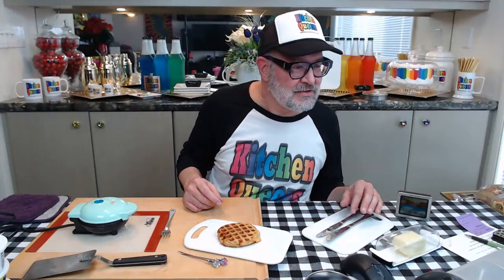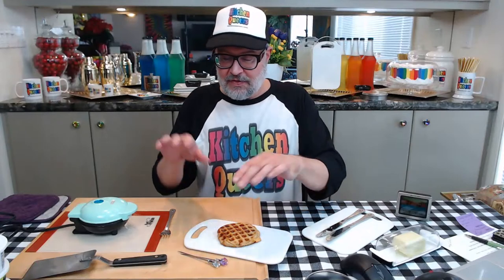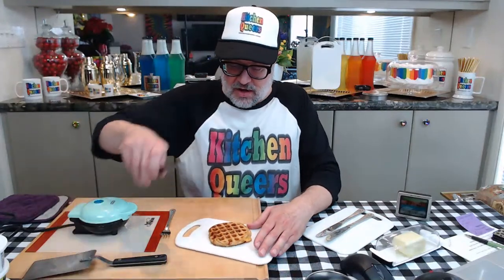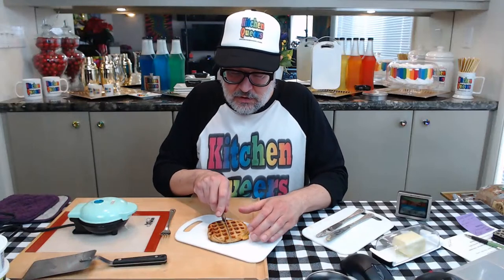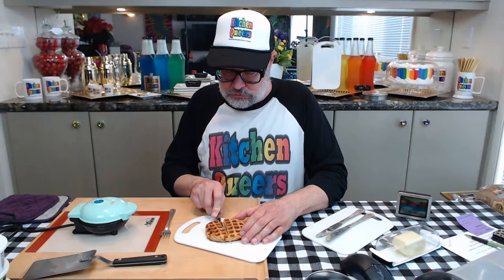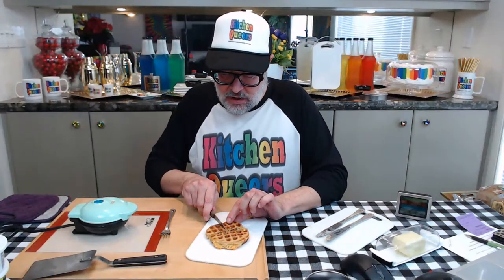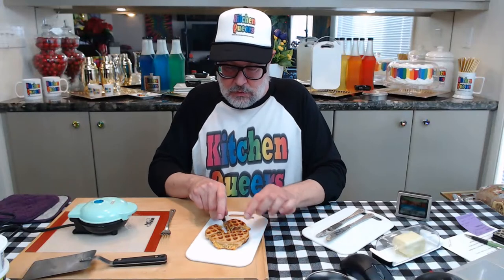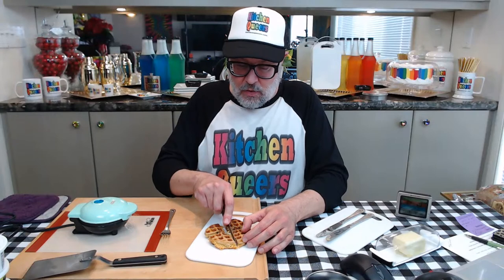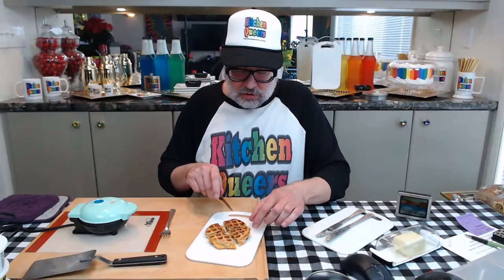So let's see. Now we've got this ready. I'm going to just use a paring knife and cut it into smaller pieces. So I'm just going to go right down the middle. And then I'm going to repeat that and cut this into quarters. There we go.